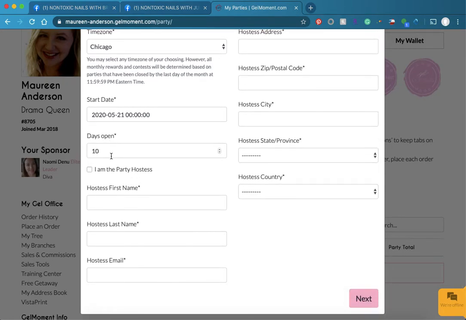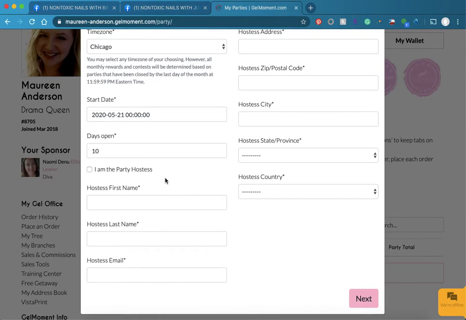For every party, it automatically defaults to 10. Our parties last up to 10 days. They do not go over 10 days. You can close a party before 10 days, but you can never extend a party after 10 days. So having 10 days is a pretty good default. So if you have a straggler or two, you can always catch them on, even if your party only lasts for 3 or 4 days in real life.